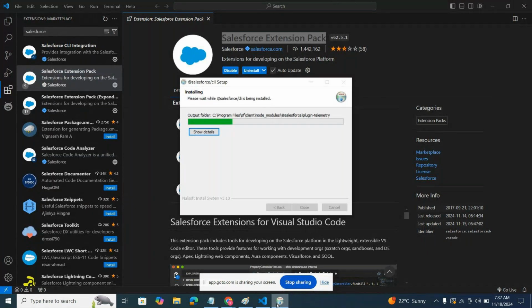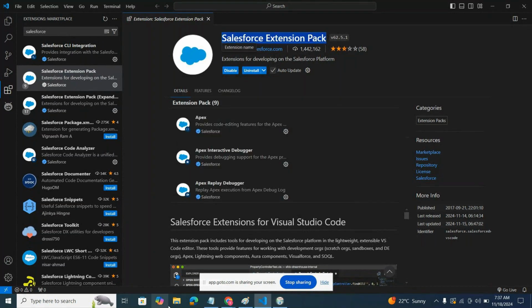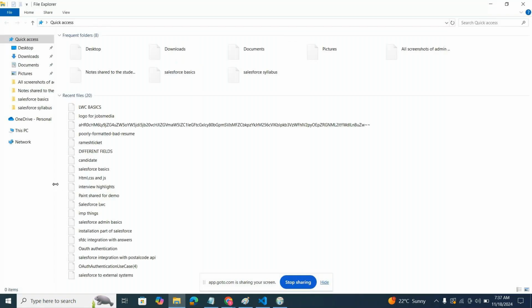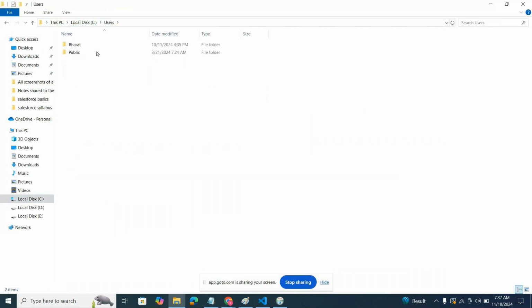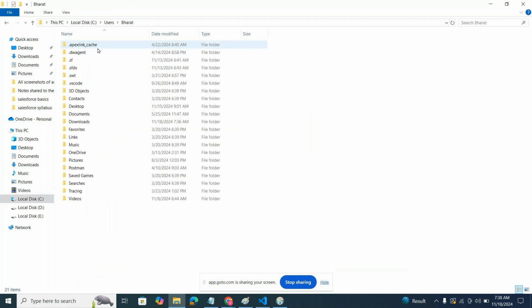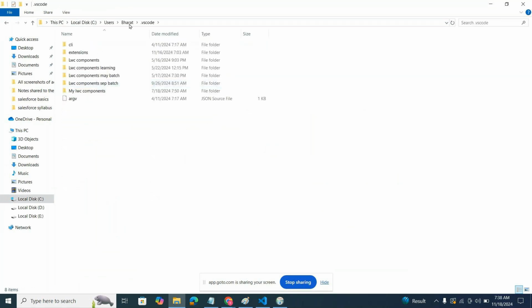Wait for some time. Navigate to File Explorer. C drive, Users. I'm going to Administration .vscode, meaning your name, whatever it may be.